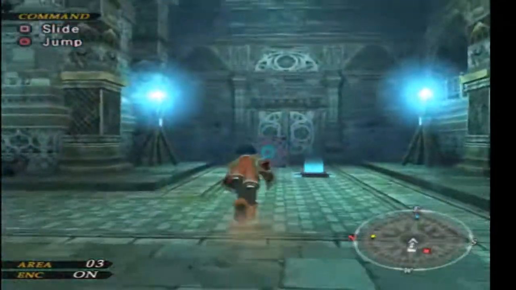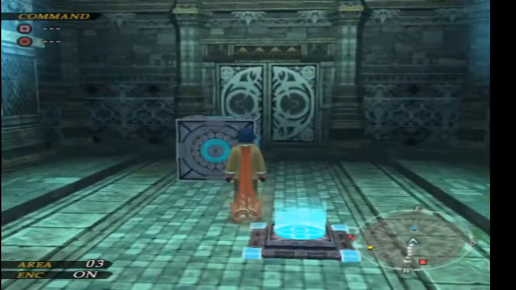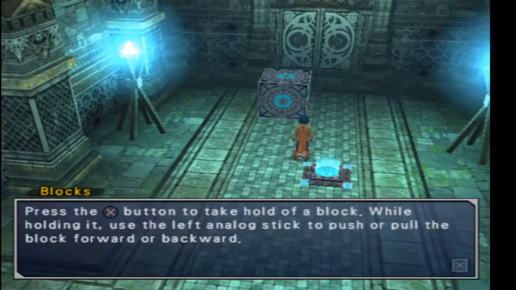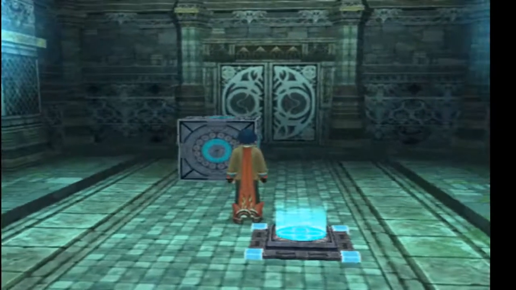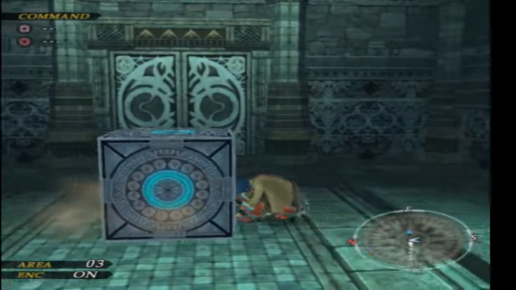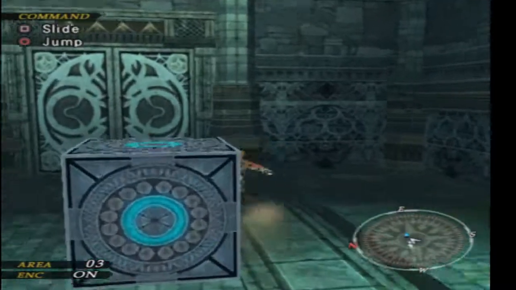We obviously want to go over here. So this is obviously the tutorial dungeon. Press the X button to take a hold of a block. While holding it, use the left analog stick to push or pull the block forward or backward. Yeah, so it's pretty simple stuff.